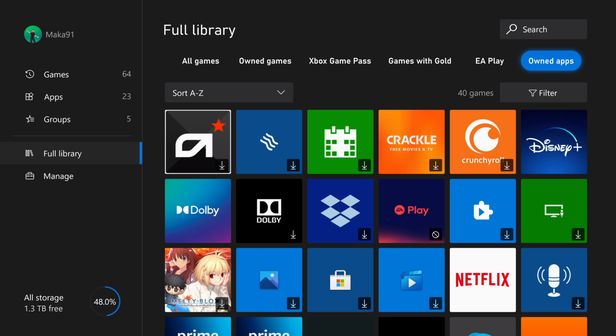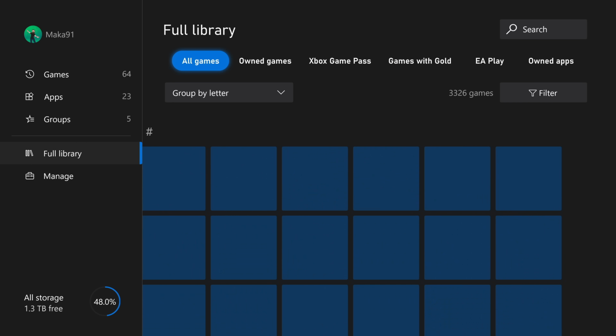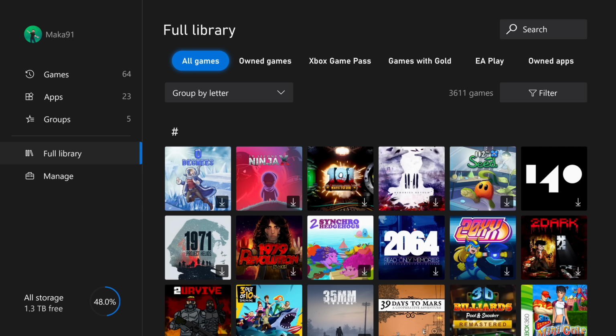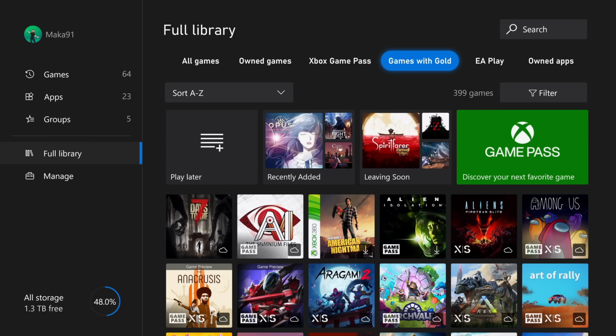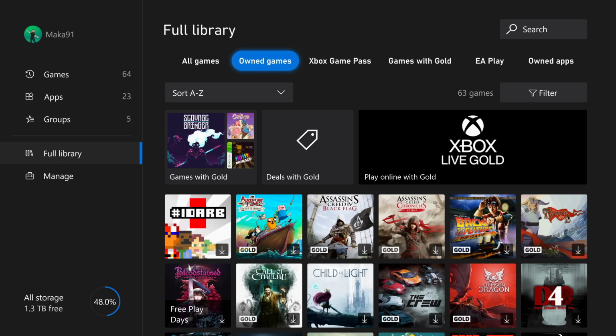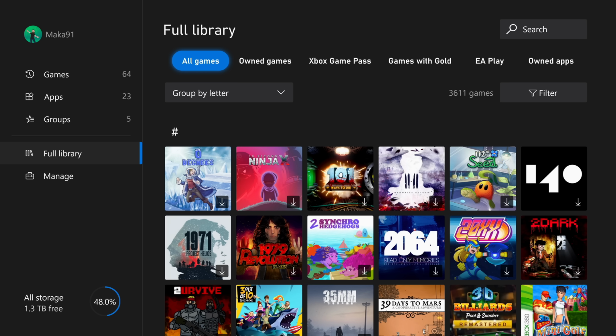Even me, as a quote-unquote hardcore user, someone who plays on Xbox literally all day sometimes, I am extremely familiar with the dashboard and with what games I own and how to use the dashboard. And just all of these options seem like complete overkill. In a lot of ways, owned games, Xbox Game Pass, Games with Gold, all of these are subcategories of all games, but because they all have their own header, they all seem like they're part of the same level when they're not really a part of the same level.